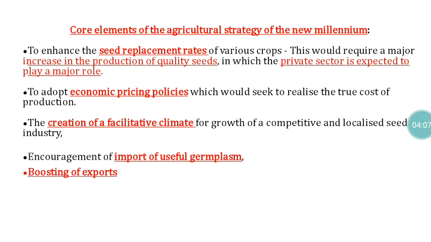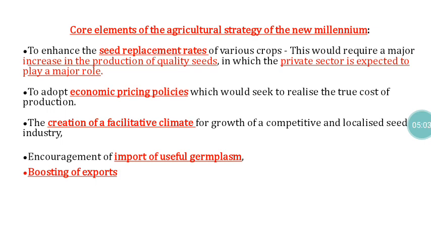Then, encouragement of the import of useful germplasm. Permission will be given for the import of useful germplasm for breeding activities and the development of new kinds of materials. And ultimately, we have to work on boosting our exports, because through export only can we earn more money. Right now the Indian seed domestic market is valued at 2000 billion US dollars, and our export value is very low, with export destinations only in and around Asian countries, particularly Bangladesh and the Philippines. Apart from that, we also need to export our material. For this purpose, we have to create a facilitative and conducive environment for the development of new high yielding varieties, and those varieties should have internationally acceptable quality. Then only can we boost up our export.